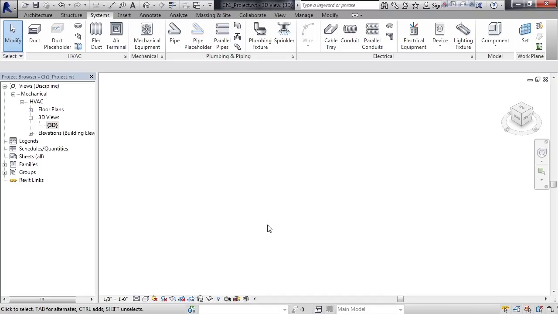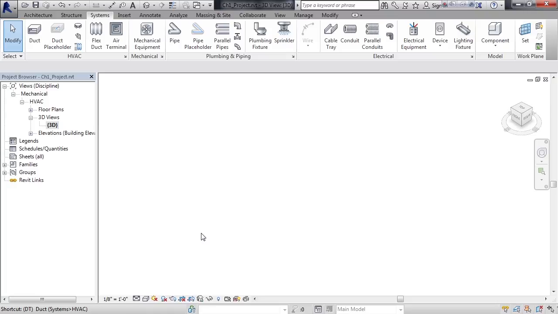Now, on your screen, we don't see anything right now, and I'm going to key in DT for the shortcut key to start the duct and the duct placeholder. Now, where it's going to notify you is in the lower left part of the Revit window. Right now, that's the area on my screen that reads click to select tab for alternates, control, and shift. That will change to the actual commands that are started from DT. That area is called the status bar in Revit. So as I type in DT, I see the first command listed in the lower left.